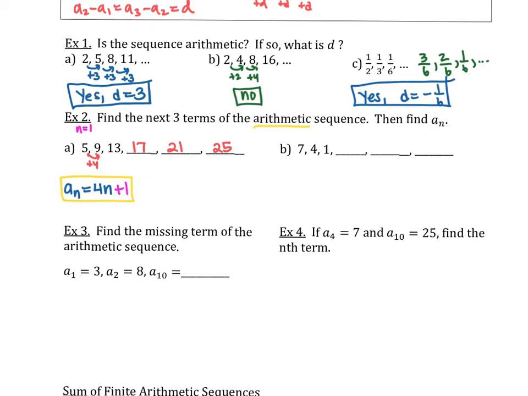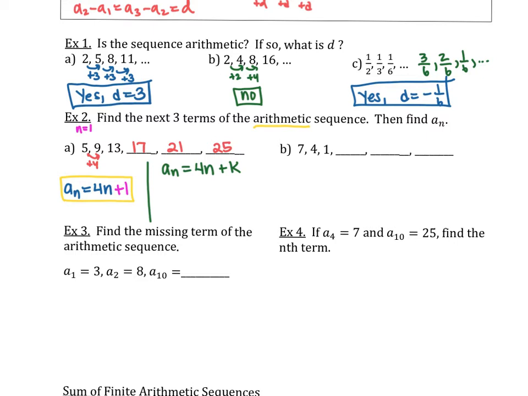However, I know some of you like a formula. So I will show you one formula, and then you will look in your book for another formula. And I'm okay with you doing any of these formulas. Okay, if I want to use a formula, I'm going to start off with the fact that a sub n equals 4n, because the difference is 4 and it goes up by 4 with each term. And then I'm going to try to figure out what the constant is at the end of this term.